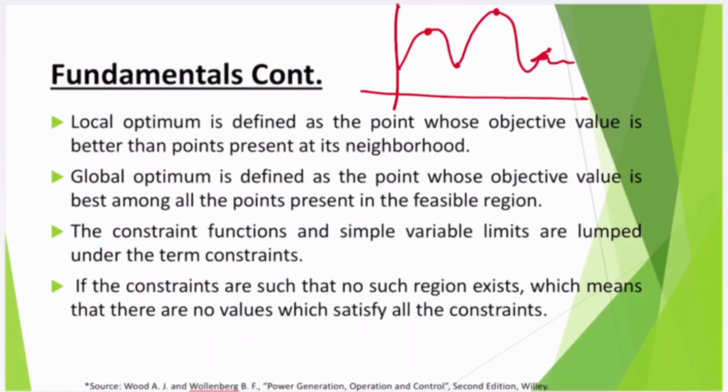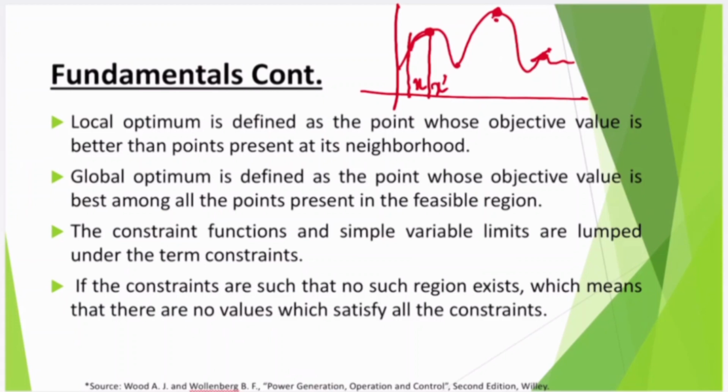Now what happens if I take the starting point of my optimization as x? Probably it will keep on moving, and the moment the gradient is 0 or the differentiation is 0, it will say, oh, you have reached your optimal, and the program exits. So it will tell you the optimal point is x dash. However, there is another optimal point which is lying here.